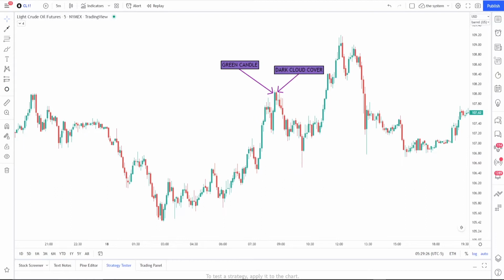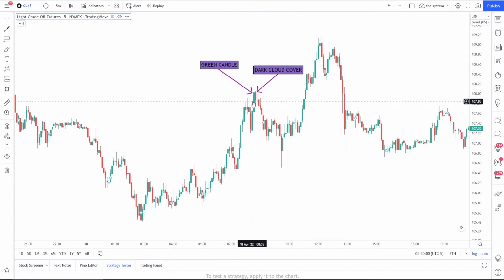Let's take a look exactly at how we're going to trade this pattern. Over here I've actually identified a very good example of the DarkCloud cover, and as I previously mentioned, when you're trading this setup, it's going to come down a lot to experience and understanding of how the market moves. Also, it's going to be very dependent on which specific market you trade. The setups are going to be a lot more different if you're trading it on ES compared to CL, for example. But I do find that the smaller time frames work really well with this setup.